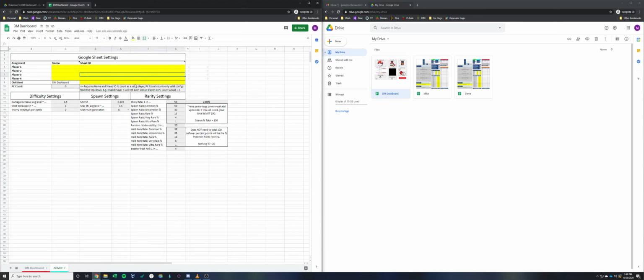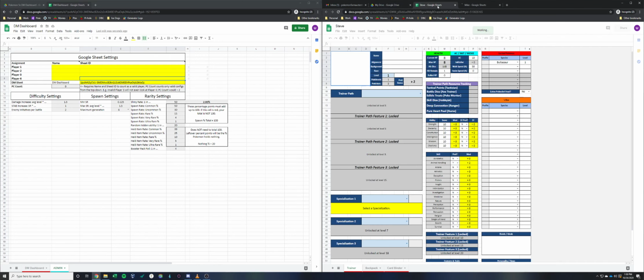So you don't need to fill out everything in yellow. This is just letting you know that, per PC, these are the things you need to fill out. So what we're going to do first is for the DM sheets, for the DM dashboard, we're going to put the sheet ID in here. The sheet ID is actually part of the URL that we're just going to extract, so it comes after the /d/ and it ends just before /edit. So that's good there. We're going to open up Steve and Mike and do the same thing.